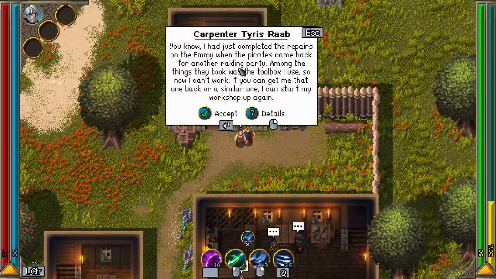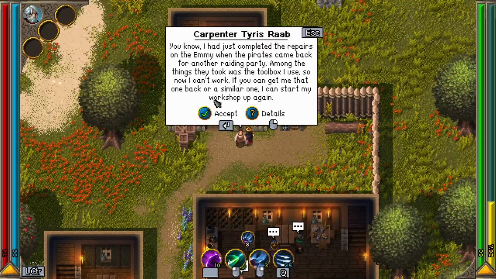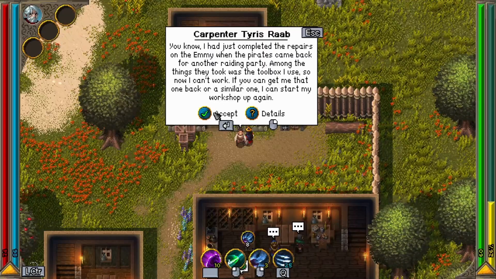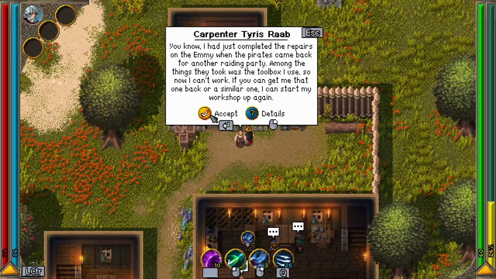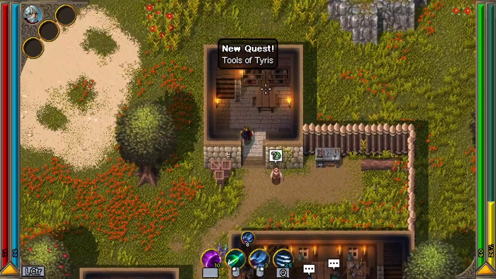Hi. You know, I just completed the repairs on the Emmy when the pirates came back for another raiding party. Among the things they took was the toolbox I used. Now I can't get to work. If you can get me that one back or a similar one, I can start my workshop up again.